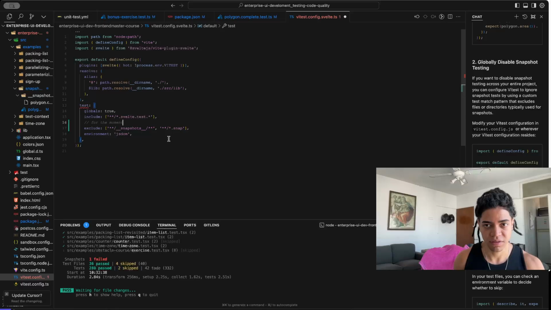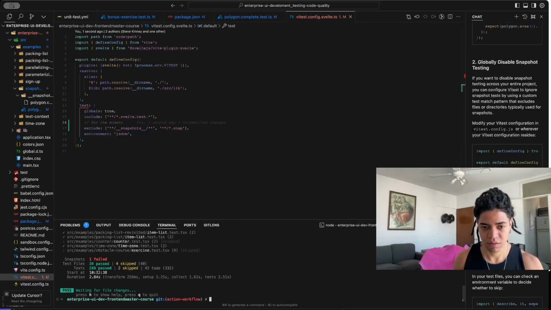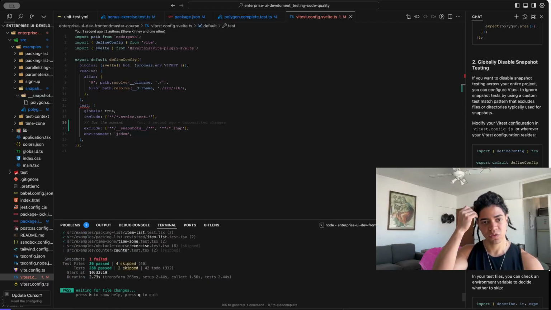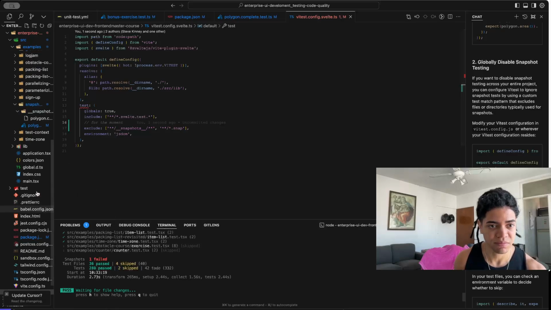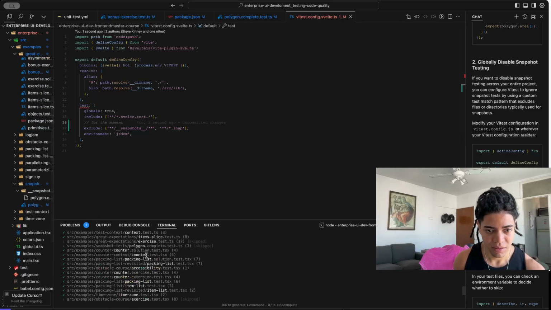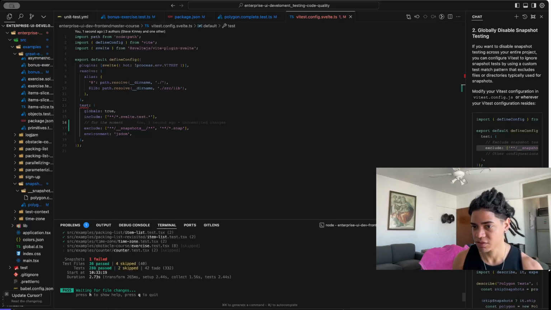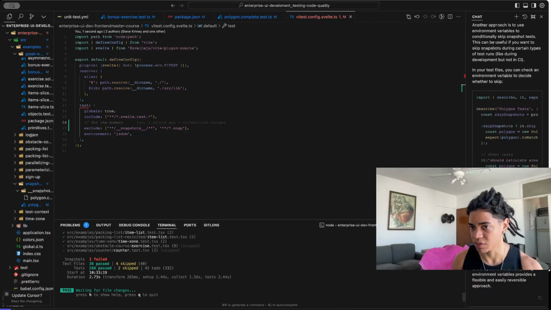Exclude this. So when you run this, so please exclude the snapshot. Okay. Oh my French, those guys use environment variables for that.